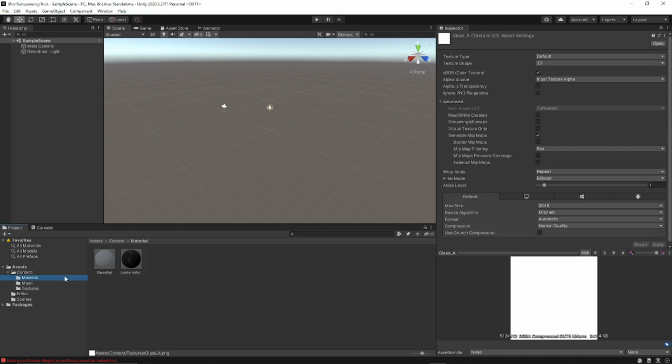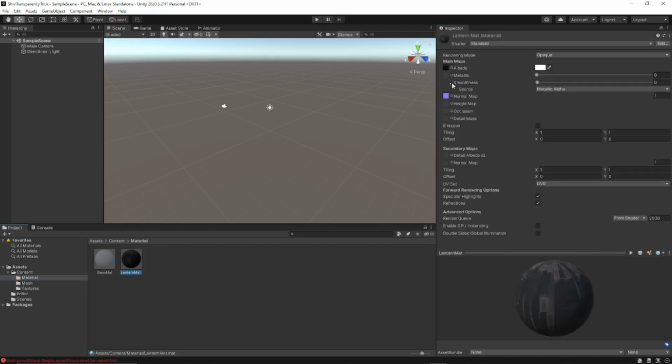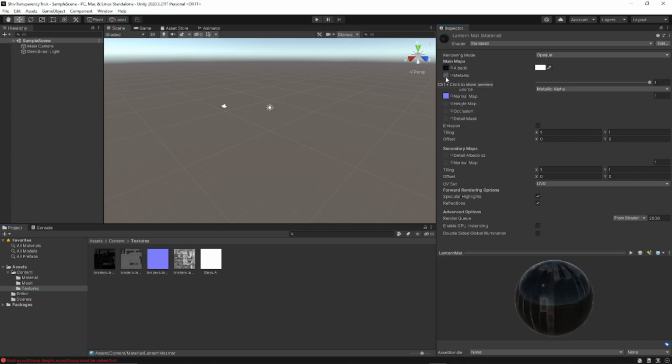Now let's look at the other material. So here we've got the diffuse, we've got the normal map. That's looking pretty good, but we also had a metallic smooth map for that. So I'm going to put that there. I'm going to reduce the smoothness to something like that, let's say.